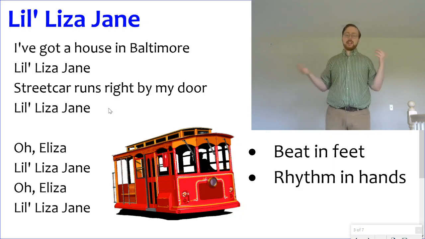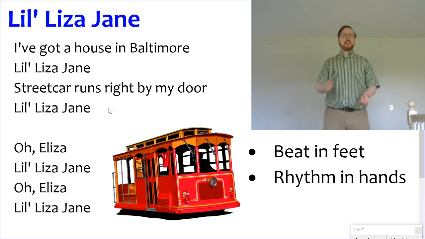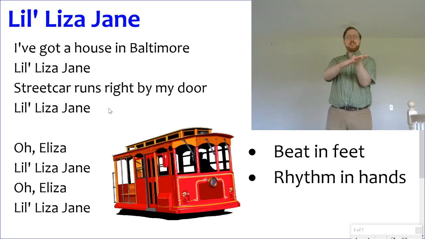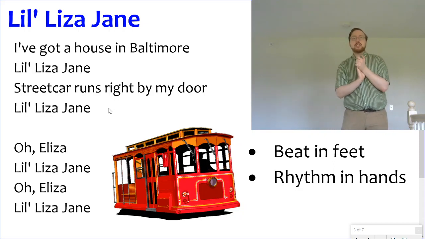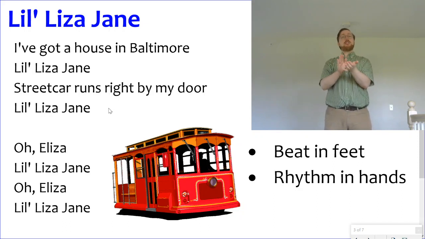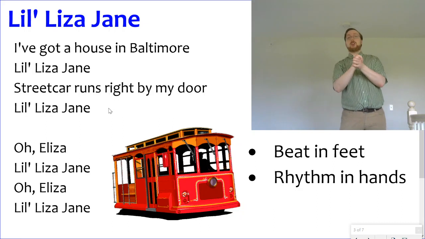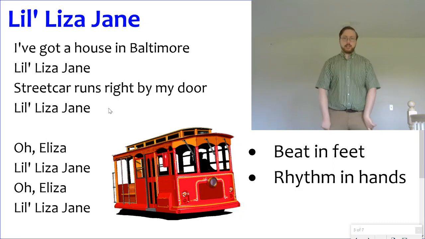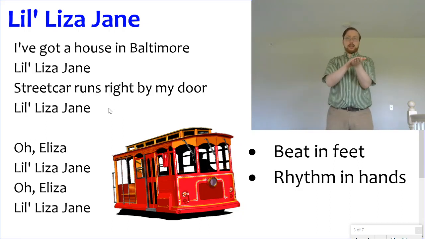Were you able to keep the beat in your feet the whole song? Nice. That should be pretty easy. Let's practice the rhythm again. We looked at the rhythm last week. Remember, we put the rhythm in our hands, and we clap all of the sounds. So it'd be like, I got a house in Baltimore. Let's try it. Ready? You can keep your feet still for right now and just focus on your hands.